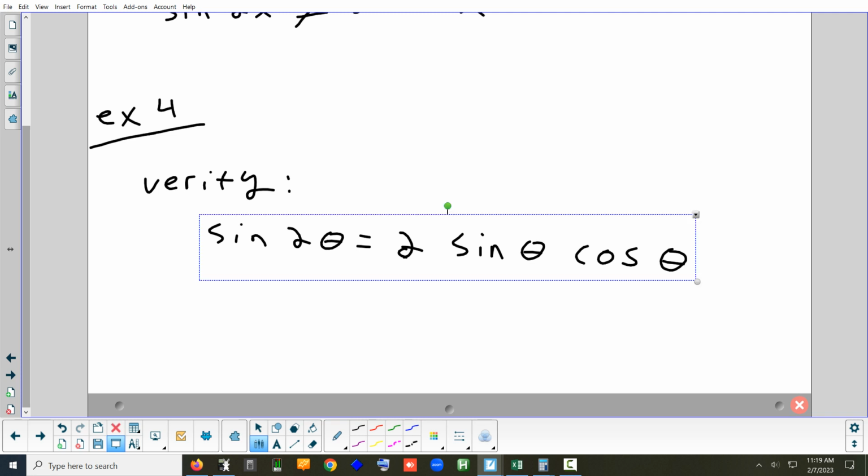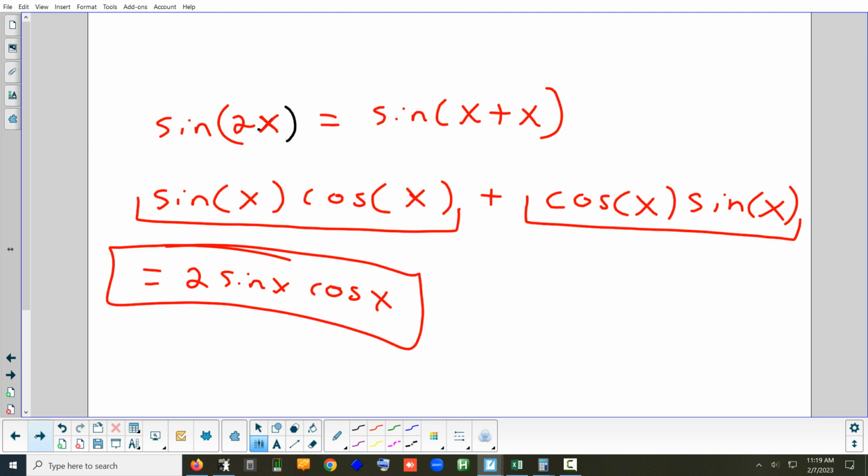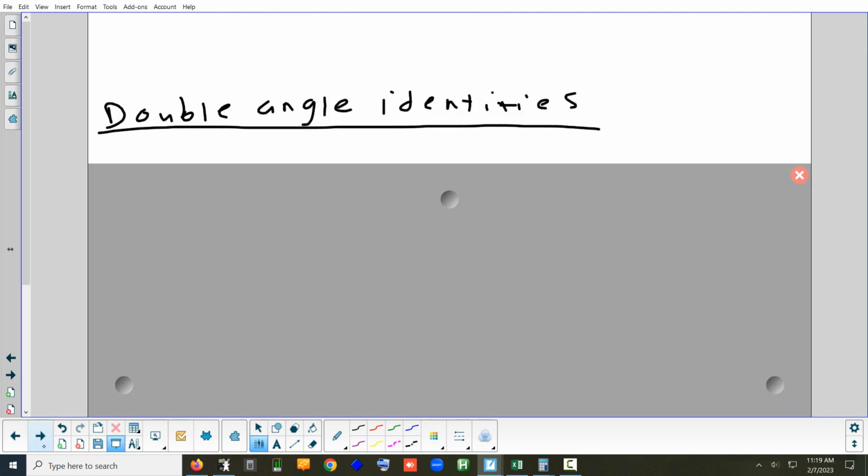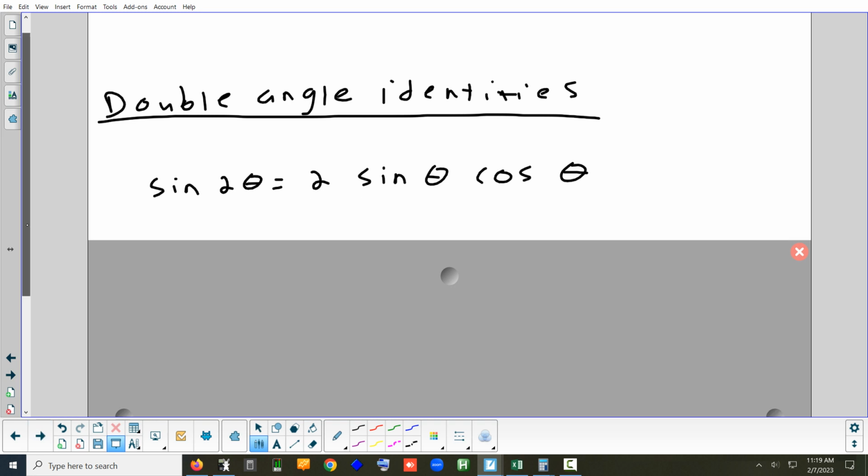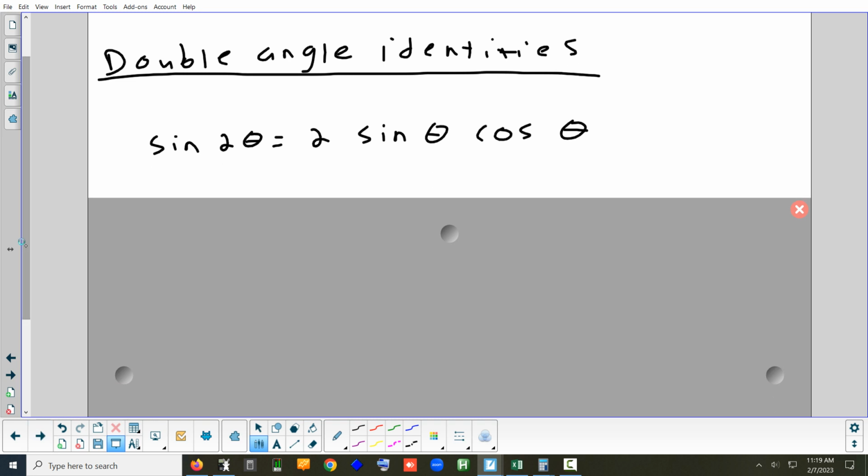When you put a 2 in front of an angle, you double it. Because of that, this type of formula is called a double angle identity. Double angle identities enable you to get rid of a 2 in front of an x. Unfortunately, there's no general pattern that's easy for getting rid of any number in front of x. If you know how to do it for a 2, then you can do it for higher numbers. But the higher the number in front of x, the longer it takes. 2s are the easiest. Higher than 2 starts to get a little bit tough. Right. So there's the double angle formula for sine 2 theta.